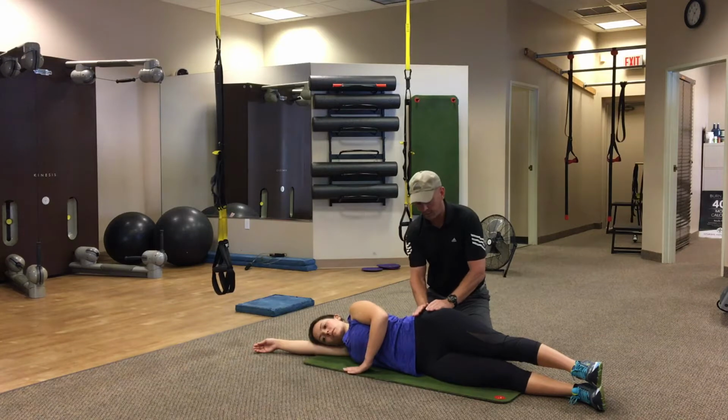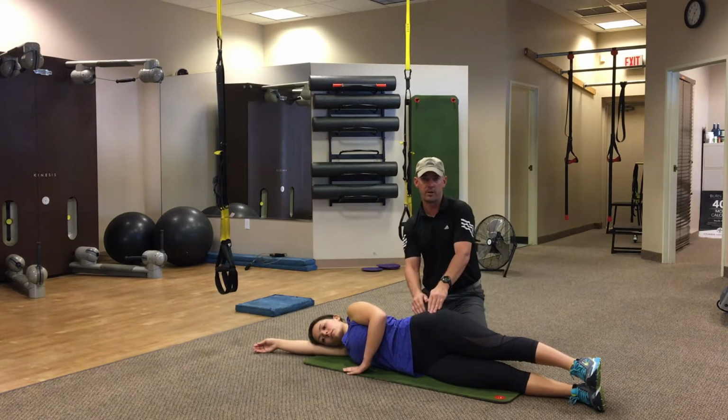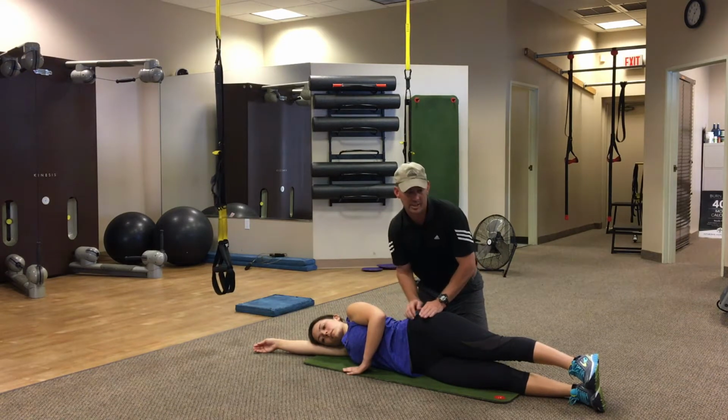So I'm going to have her lean forward a little bit, and this will sort of shift some of the mechanical advantage to the rear glute muscles. You can do this yourself. So rock forward to the ground, make this angle less than 90.